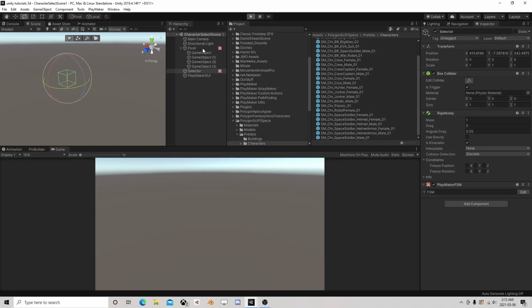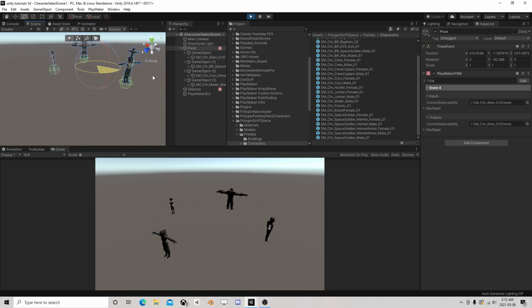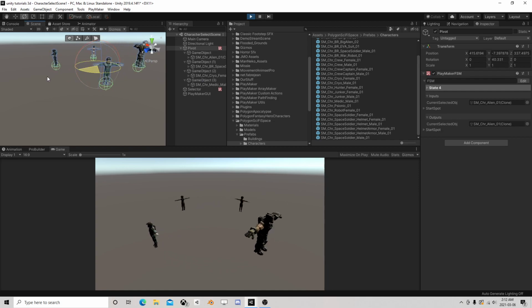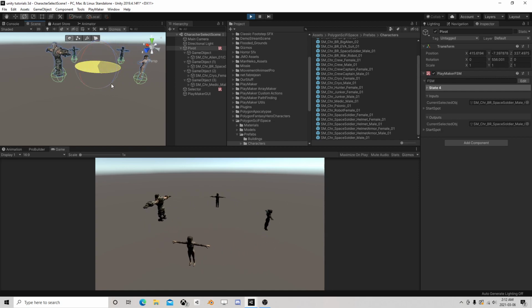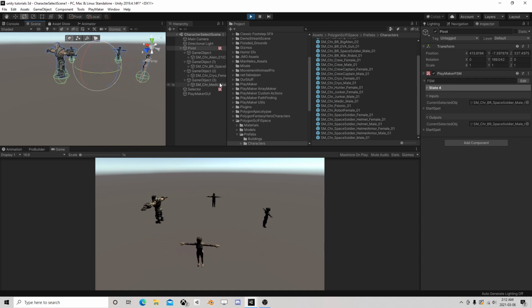Okay, so now that I hit play, if I look at this guy, we have that alien selected technically. If I rotate him, we now have that person selected, right? So all of a sudden these things are now selecting. Right, so let's put, okay, space soldier.